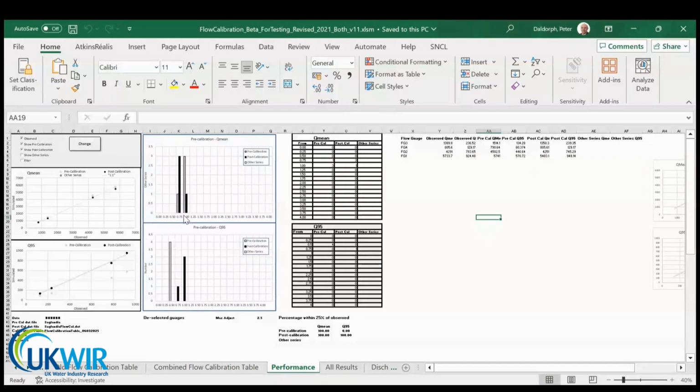So what we want is all of the gauges to be around 1, which is a one-to-one relationship between the observed data and the model outputs. For the Q95 in particular, we see before calibration, a lot of the gauges are well below the observed value, which is the grey bar. Afterwards, the black bar, they are much closer to the one-to-one ratio.